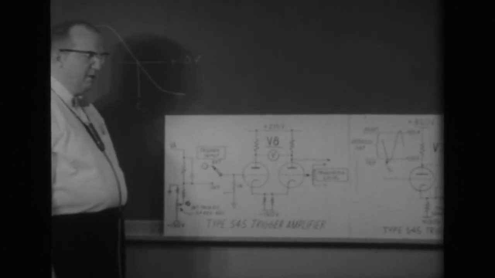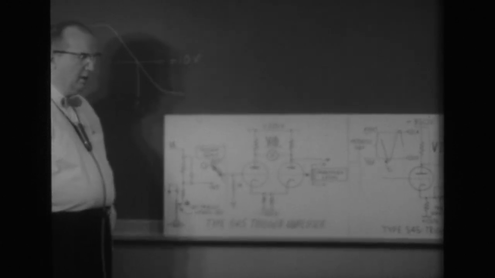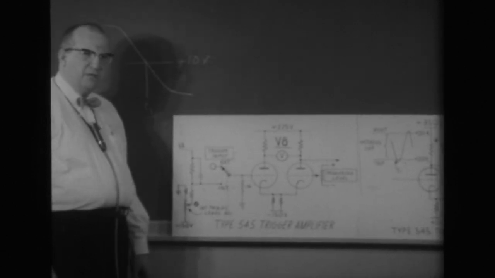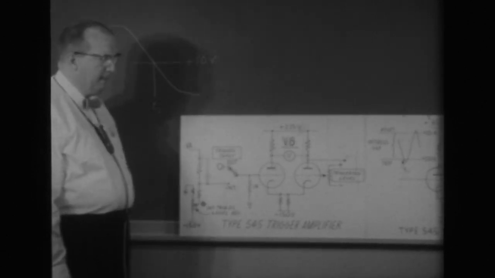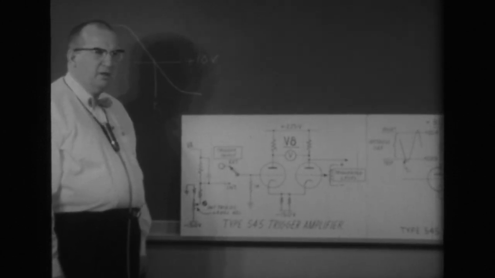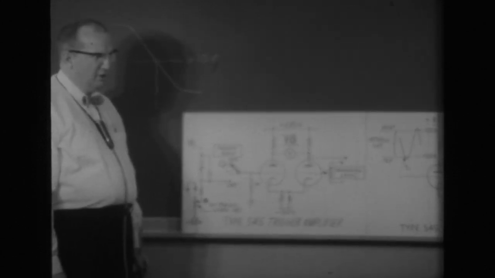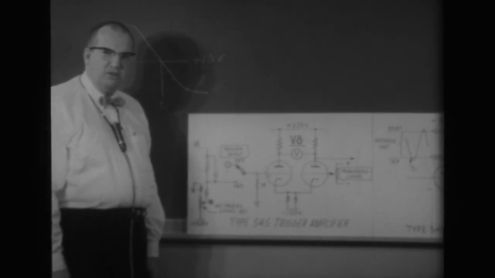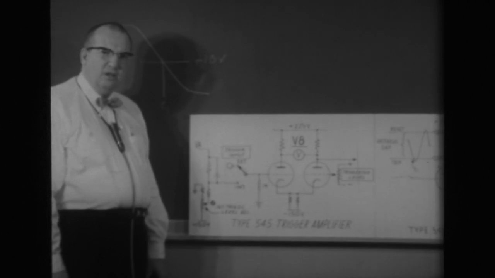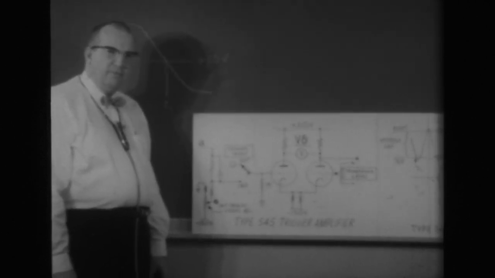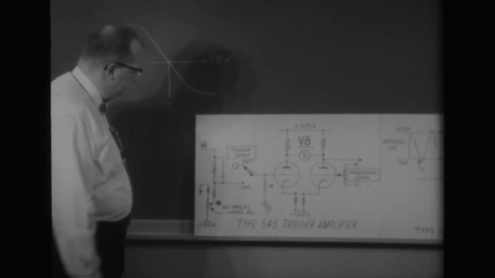I might stop here and point out that the general processes, or the general idea of the adjustments that we're discussing today, can be applied to many of our modern oscilloscopes. So just because we have mentioned a 530, 540 series oscilloscope does not mean that you cannot use the same system on a 515, a 551, and the rest of our modern scopes.